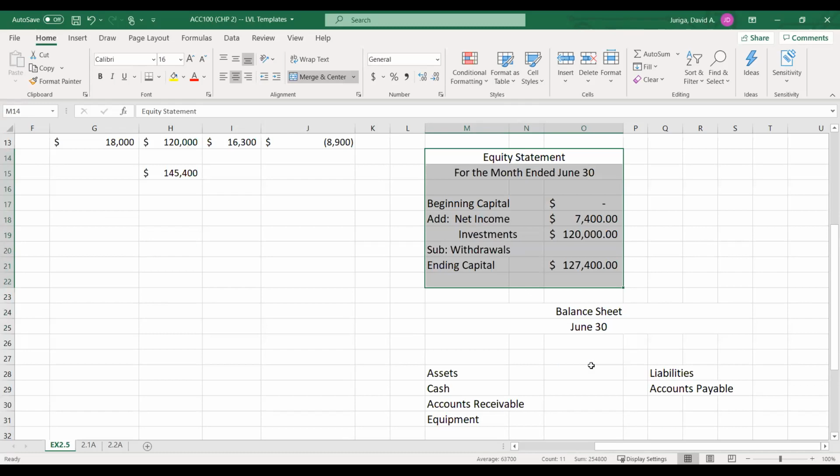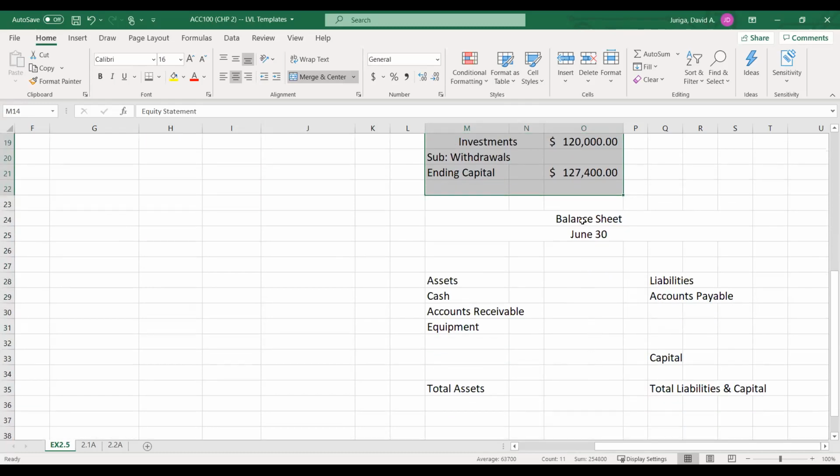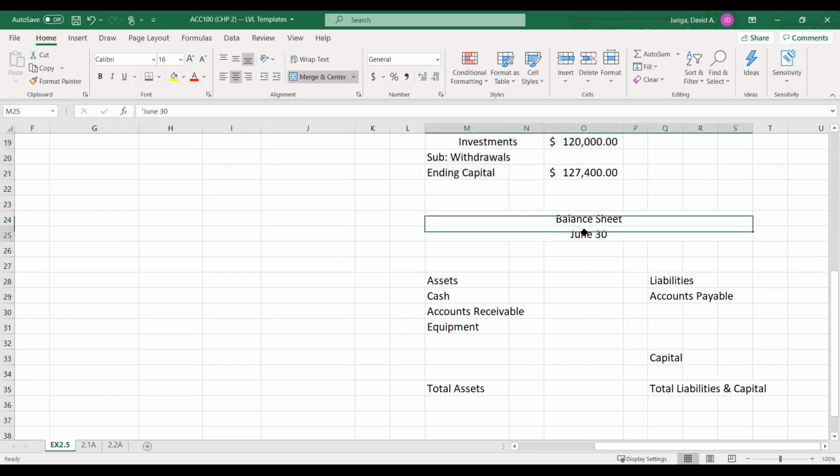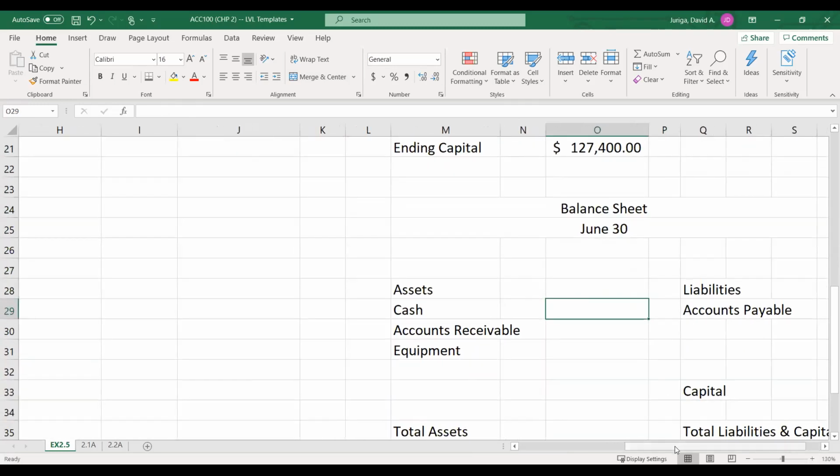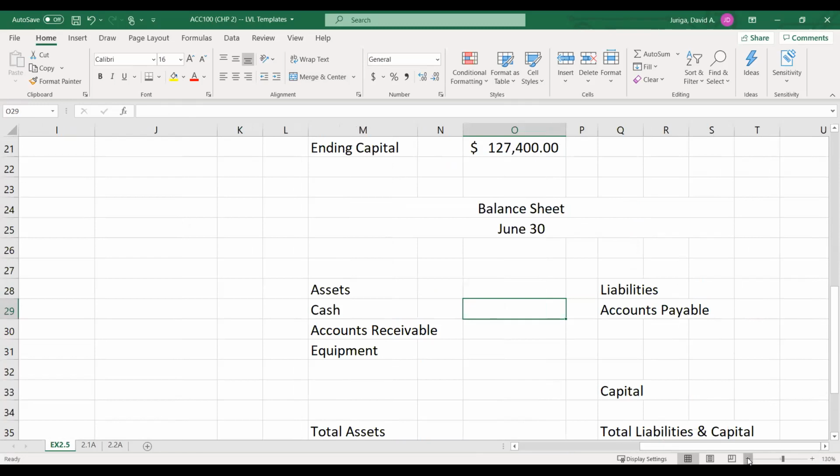Now, the third financial statement would then be your balance sheet. Notice I just put balance sheet June 30th. So notice I've got assets. There's 3 assets. Could you zoom out a little bit so that I can write how you're working all that out? Is that better? That is zoomed in. I meant zoomed out. Zoomed in. Yeah.